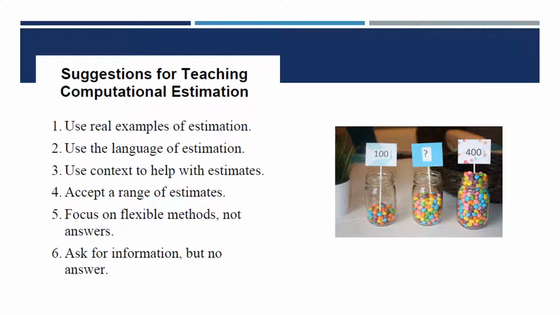So here are some suggestions for teaching computational estimation. Basically, give the students a reason to use it. I always used examples of in stores, having enough money or other contexts. Also, accept a range of estimates. If a student estimated $1,200 but it was really $1,300, I would say that's pretty close if you're looking at thousands of dollars. So you're going to focus on the methods, not necessarily the answers.